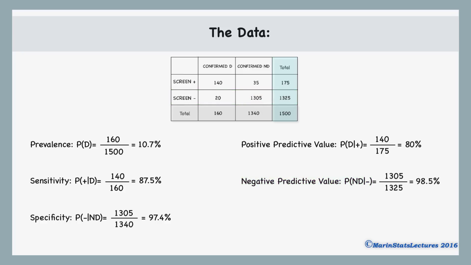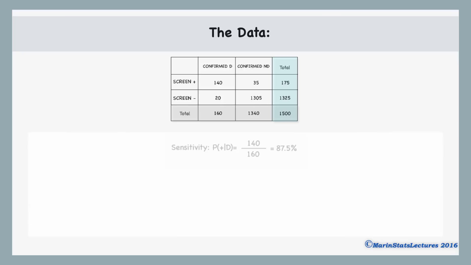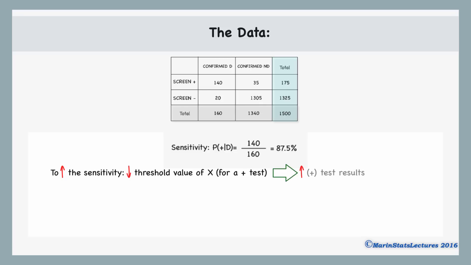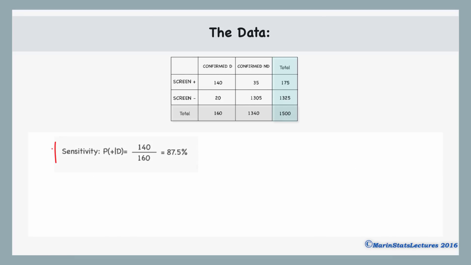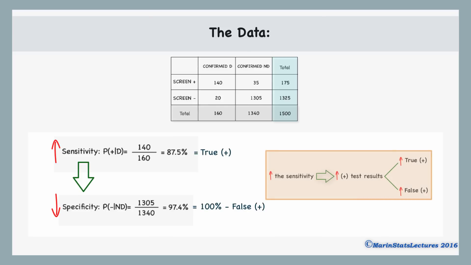It's important to note that we could fine-tune this test by adjusting the threshold value X used to screen as positive or negative. For example, if we wanted to increase the sensitivity of this test, we could decrease the threshold value X that defines a positive test result — in other words, lower the blood level of A required for a positive result. This would lead to more positive test results in general — more true positives as well as more false positives. Increasing the sensitivity would also lead to decreasing the specificity of the test. Take some time to think about why this is and reconcile these in your head.